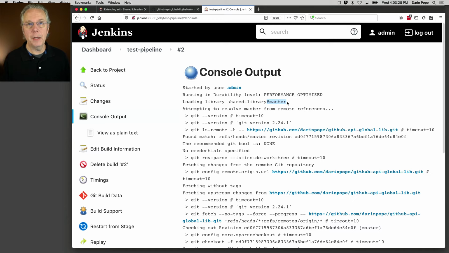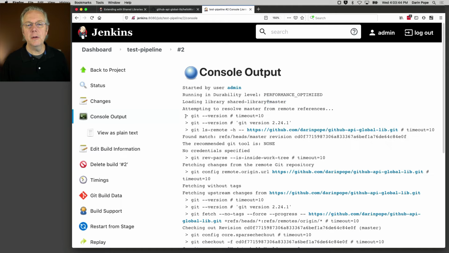If you were to go back and take a look at the configuration, we saw a shared library. It has a default of master. It's pulled together, and now we're able to clone in the master branch from that repository that's configured against shared library.